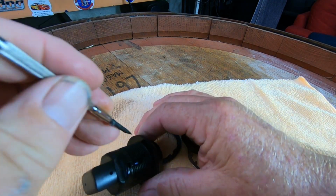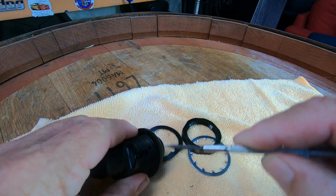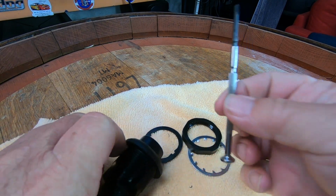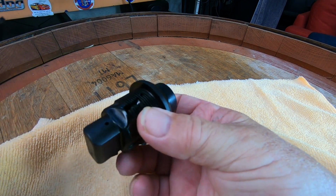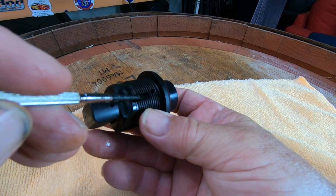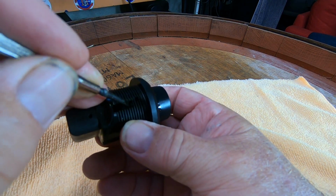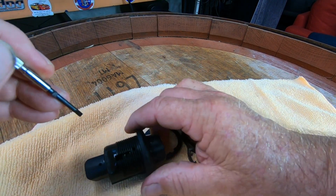So I'm thinking if I push this in, the barrel should pop out. Hang on a minute. Firstly, I'm going to put the screwdriver under there just to push the lock out. So I've just pushed the lock all the way out by inserting the screwdriver under that. Now that tab there should depress in, and I should be able to take the barrel out. So that's what I'm going to try and do.